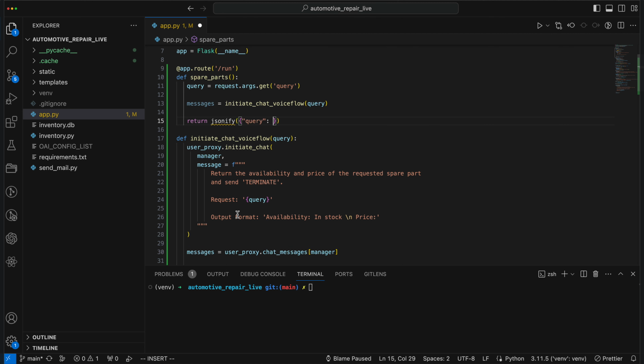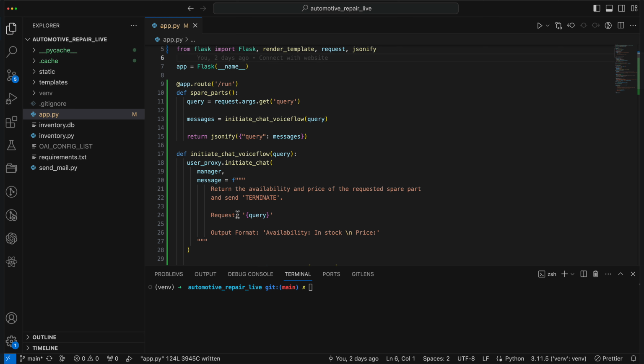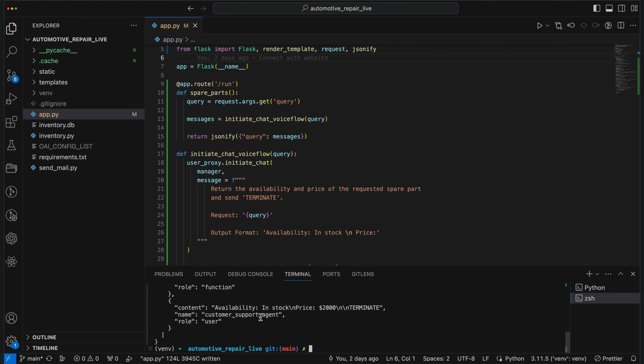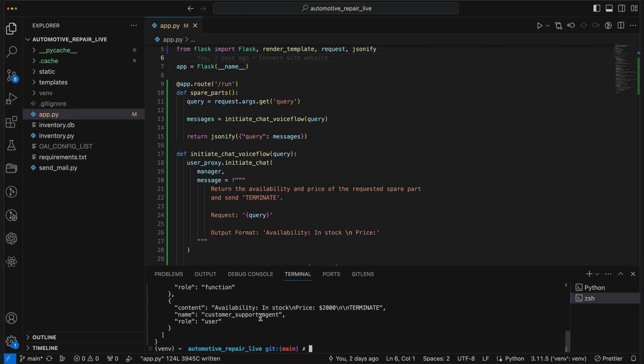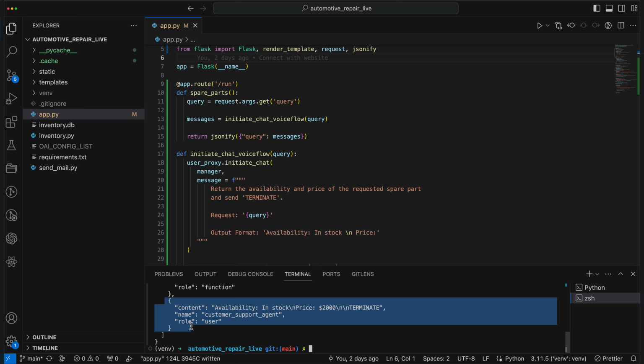To achieve this, we utilize JSONify, though it still requires importing. And now, for the grand unveiling of our shiny new endpoint, drumroll please. We observe that all the messages are successfully retrieved. Now comes the detective work, sifting through the message haystack to find that golden needle, the last message from our customer support agent. This is necessary because VoiceFlow is unable to process arrays in JSON structures and can only manage simple key-value pairs.